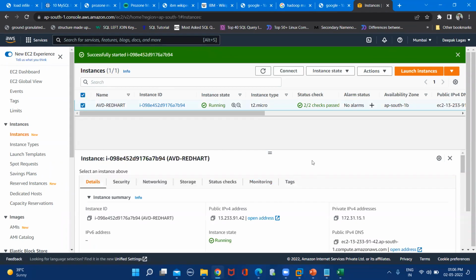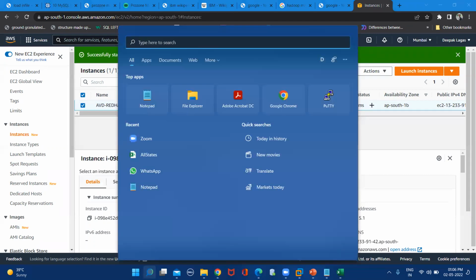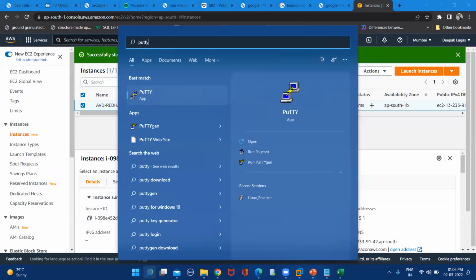Hang on. Now public IP is there, right? Copy that. Go to PuTTY. You have installed PuTTY, right? PuTTY and PuTTYgen. How to create a PPK file, right?